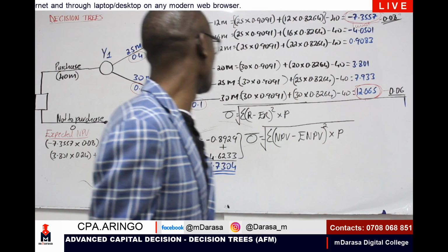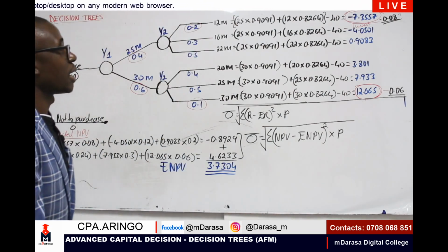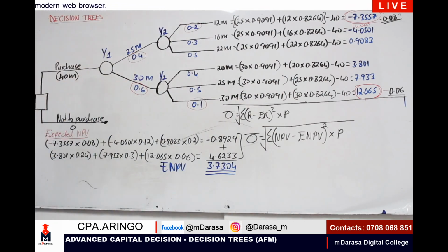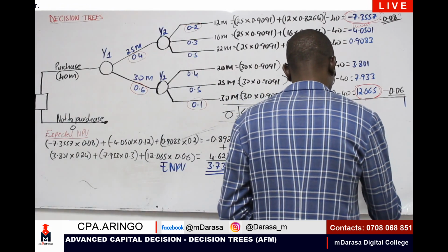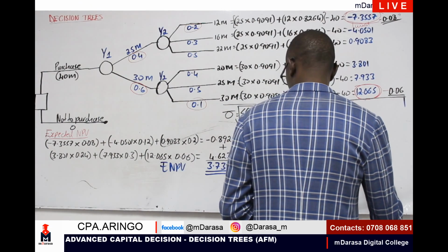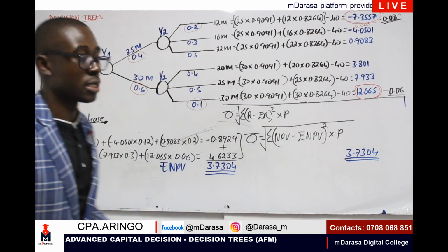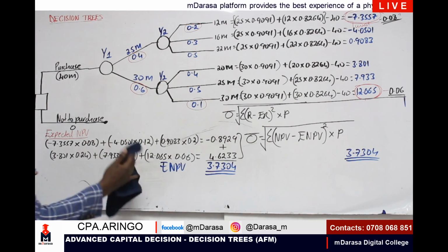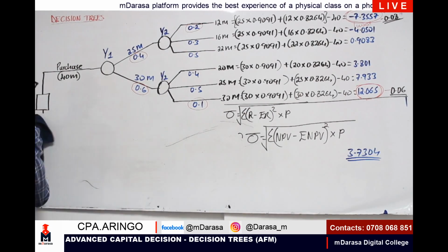Do you want Mwalimu also to work out this one really? Or you can do it on your own? Okay, let us see. So, I've determined our expected NPV here, which is 3.7304. That is our expected NPV that we've literally determined. Joint probability, we can redo it again because no need of us writing all this again. So I want us to work it out.